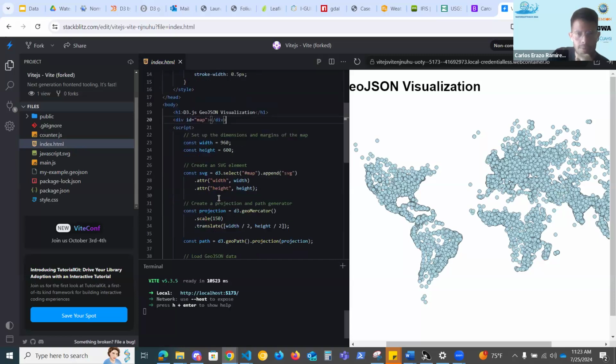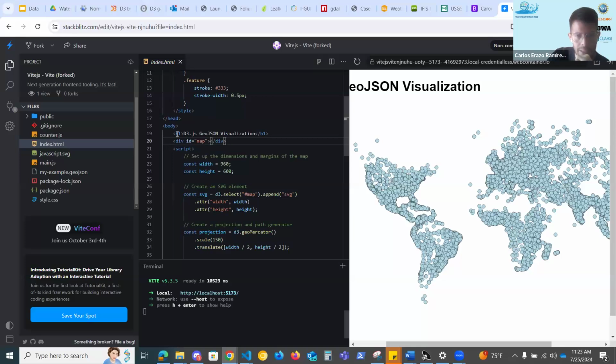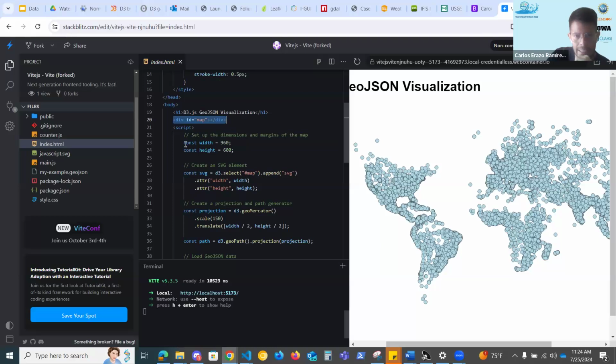And so once you go into the declaration of the HTML element, you say, okay, this is my header, H1, D3 GeoJSON visualization, and I do declare a map div. And this map div allows me to put the data right over here once I'm ready for it. I declare a width and a height. This is in pixels.